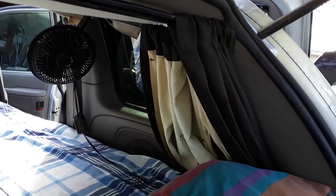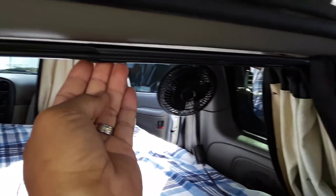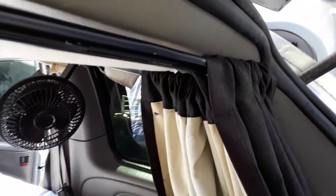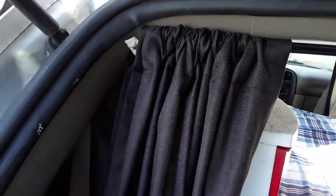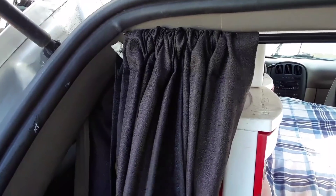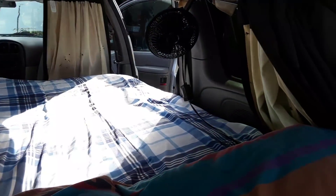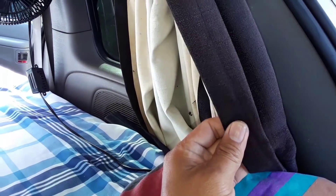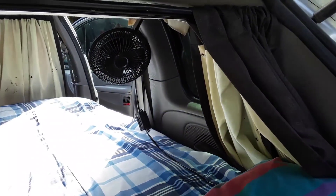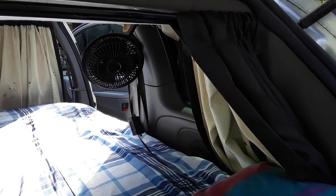For the curtains I simply use the real curtain metal beams — the U-shaped ones they sell at Walmart — but I straightened out the end and then just screwed it in. For the actual curtains I bought real curtains from Walmart. These are the solar eclipse curtains, which are designed to block heat and are super thick. They have two sides — I put the black side out to help make the vehicle more stealth, so when you're looking from outside you see black.